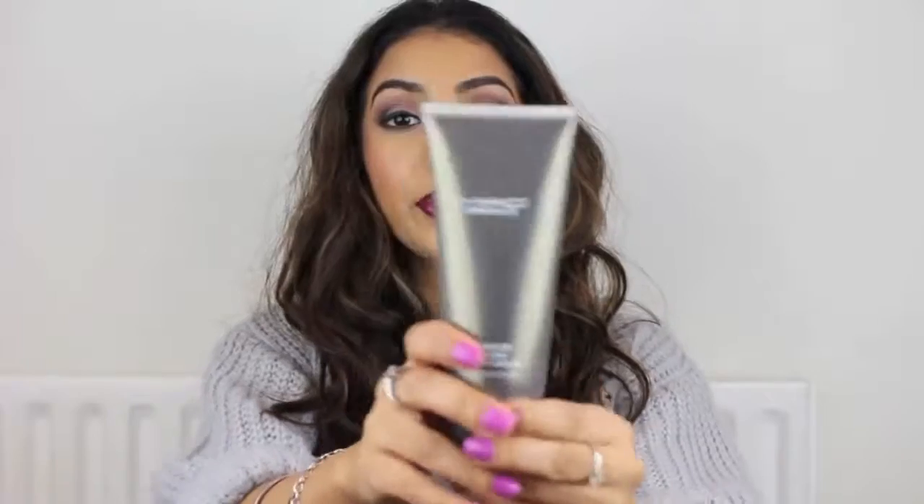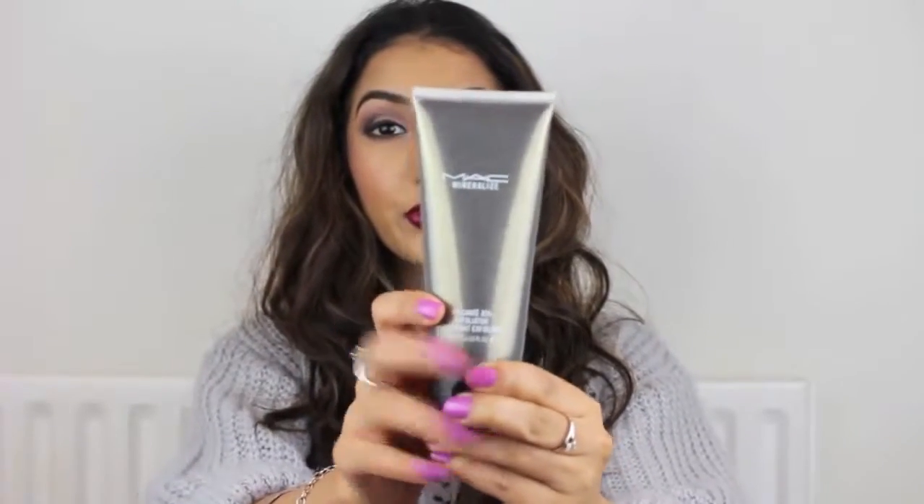They did have this in two other shades but this one was my favourite. The other thing I got from MAC is a Volcanic Ash Exfoliator, and I got this because I quite like the sound of it. I'm a bit of a skin freak, and I just like to try new things that I think might help my skin. I love the packaging — it's really cute, grey and glittery. It's quite a strong product so I think you're only meant to use it two to three times a week. I'm looking forward to see what kind of improvement this might make on my skin, and if any of you have tried this, please let me know if it was good and if it helped you.